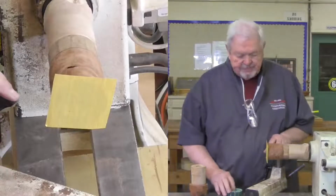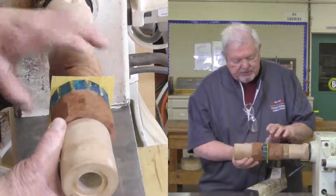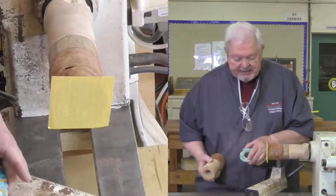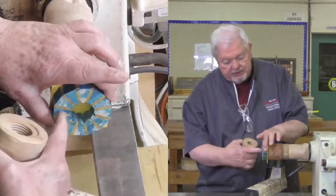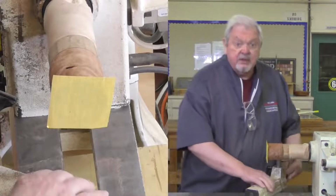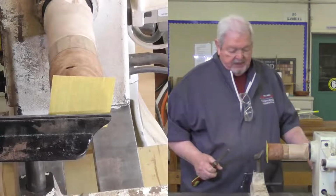We're back at the lathe, and we're going to build a vessel, but we're using the veneers and the segmented ring. So the vessel's going to look sort of like that when we get done. So I've already glued this piece of veneer onto this bottom portion, but now I need to make it round and allow a hole through here so I can glue on this segmented ring. Well, I've got to trim that, and I told you before that I cannot do that easily with a gouge, but I can do it very easily with the skew chisel. And this is what it looks like.